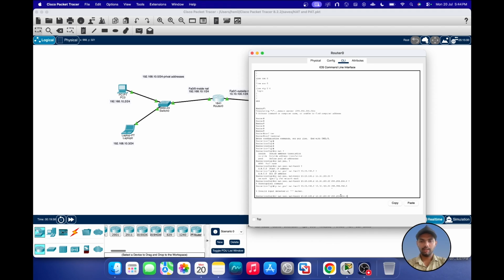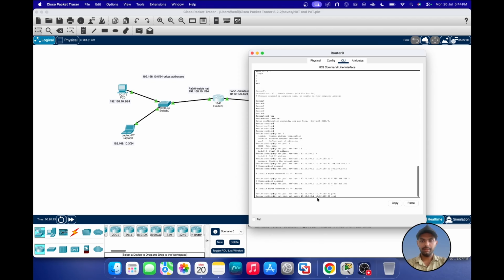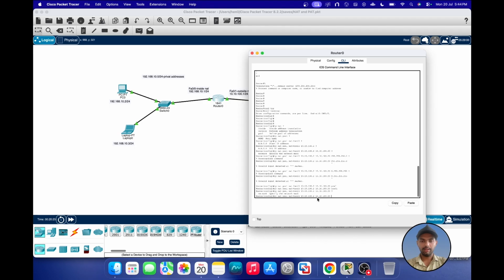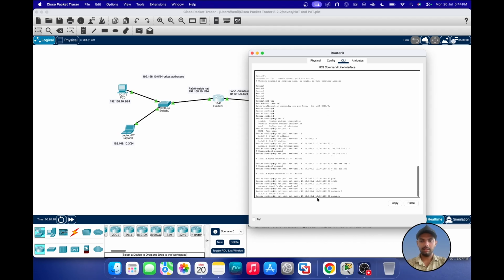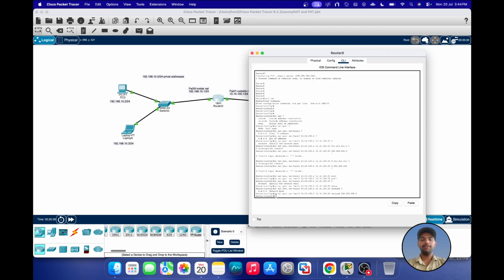Okay, I think we should give the... what you can say... 0.255.255.255. And now okay, so after the end IP address, I think we need to hit prefix. Okay, net mask, and then we need to write net mask and then network mask 255.255.255.0. Yeah, that's it. So we have configured the pool of public addresses.